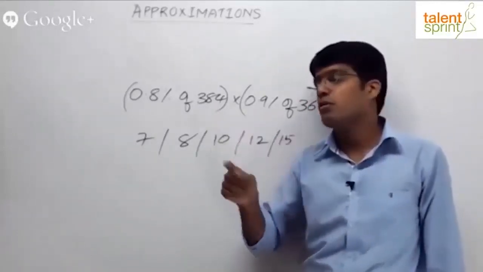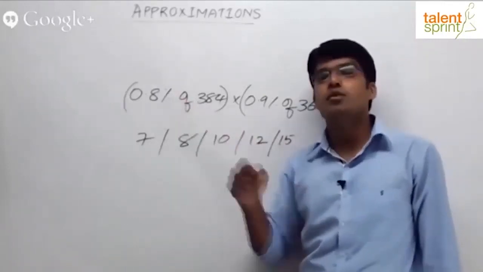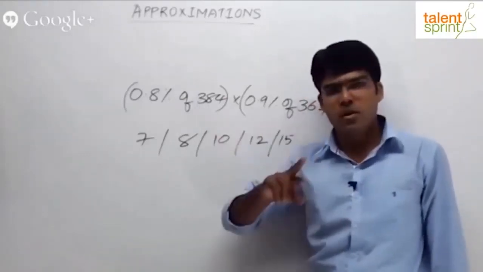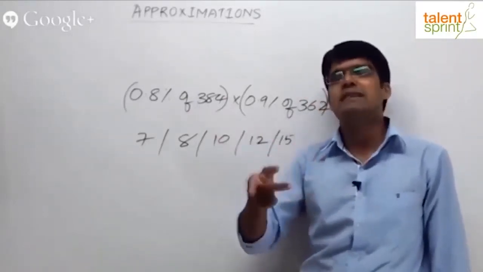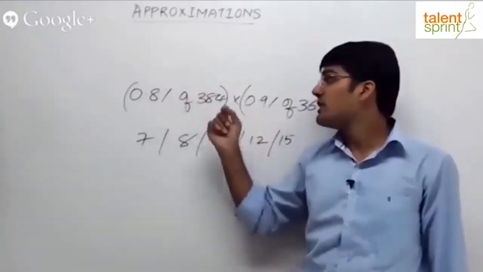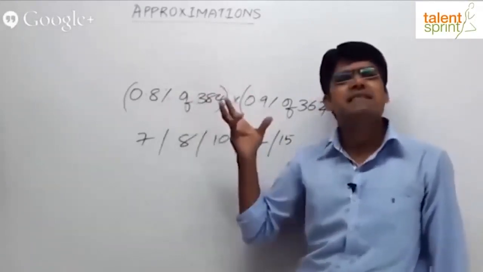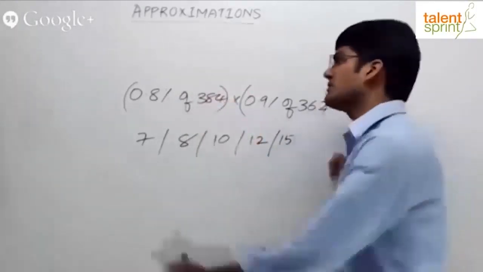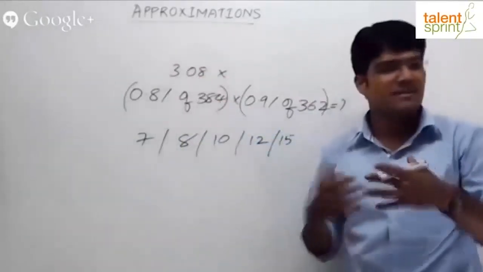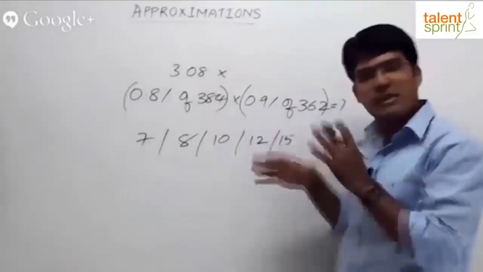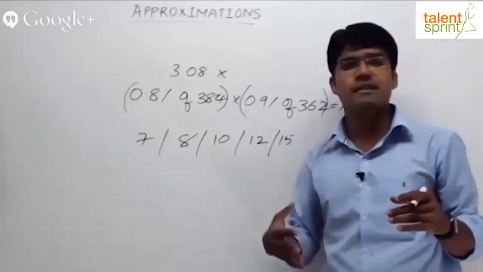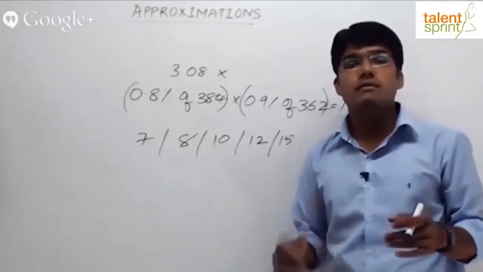1% is 3.84. 0.8% is 1% minus 0.2%. 0.1% of 384 will be 0.384, so 0.2% will be double that, 0.768. So 0.8%, that is 1% minus 0.2%, is 3.84 minus 0.76, approximately 3.08. Please do not misunderstand that I have memorized the answer. I'm just trying to do the approximate calculation on the spot. If I can do this, even you can do that. But what is required here is practice, and more practice.